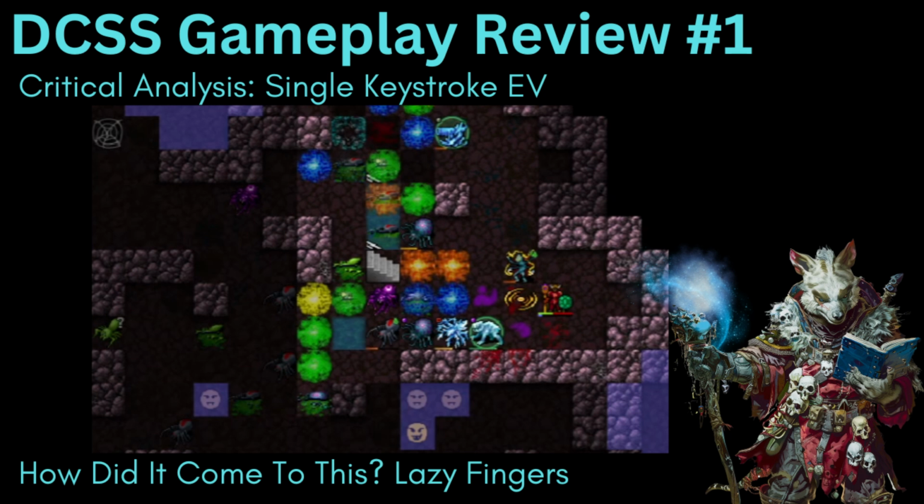How did it come to this? Out of 60,000 turns and probably 100,000 keystrokes in the average game, how many times can you expect to screw up? How many times are you allowed to press the wrong key and still survive? And how many games in a row do you expect you can make a negative expected value play of that nature and continue your streak?